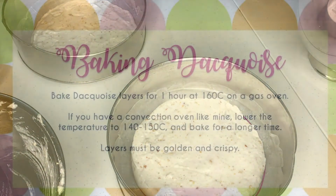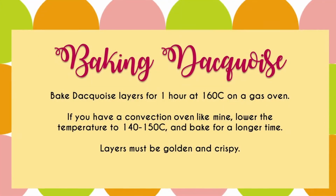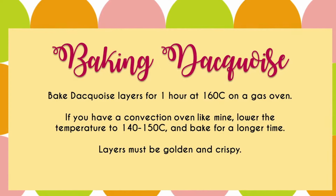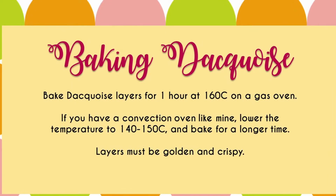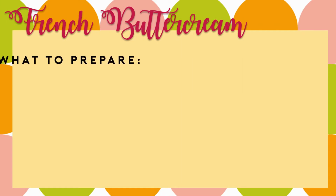Bake your Daquoise layer at 160 Celsius on a gas oven, but if you're using an electric oven or convection oven like mine, you'll need to adjust between 140 to 150 and bake for a longer time.